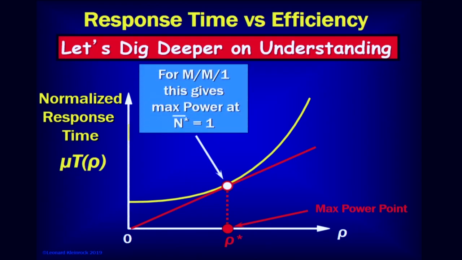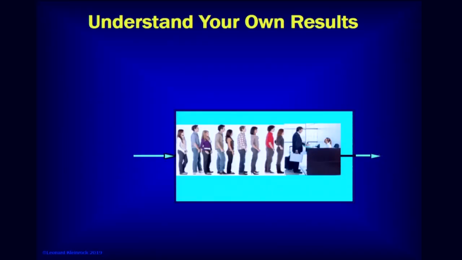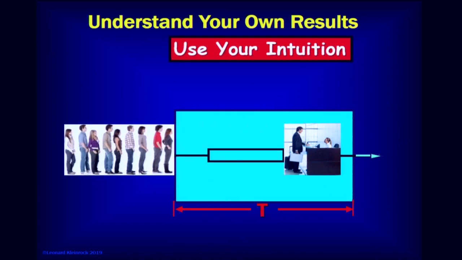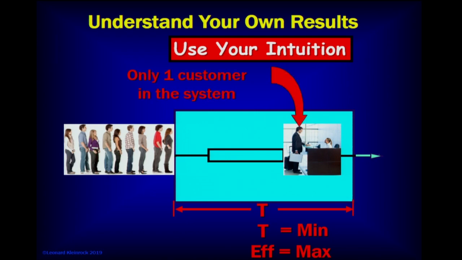Let's dig deeper. We found out the maximum power of the average number is 1. Why? Well, go back to your deterministic reasoning, even those who didn't study queuing theory, okay? Here's a queuing system. There's a server. Somebody comes in and says, serve me. More people come behind. Now, what are those people doing in queue? They're wasting time. They're getting nothing, and they're sitting around twiddling their thumbs. A better idea to minimize the response time, don't let them come in, okay? In this situation, the server's busy 100% of the time. Nobody's wasting time in the queue. And when that person leaves, put the next person in. Feed them in one at a time. You get the minimum response time and the maximum efficiency. One customer, if you could do it.